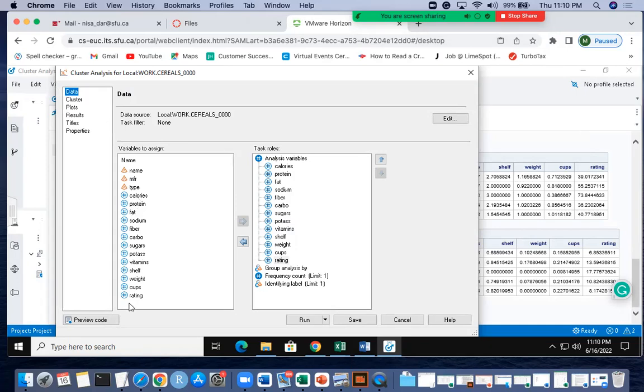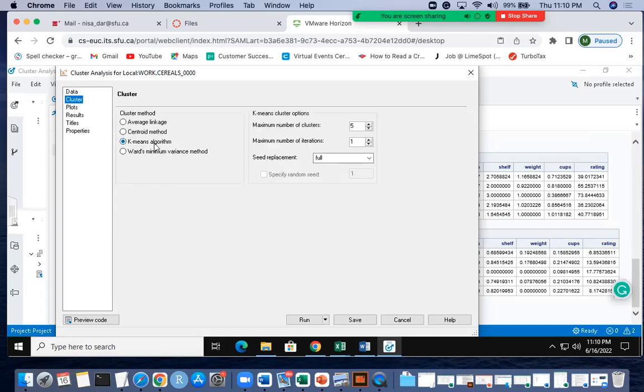You can choose all the numeric variables as analysis variables. Choose k-means clustering. And start with, let's say, 5 clusters. You can change the number of clusters later if you are not satisfied with your clustering results.